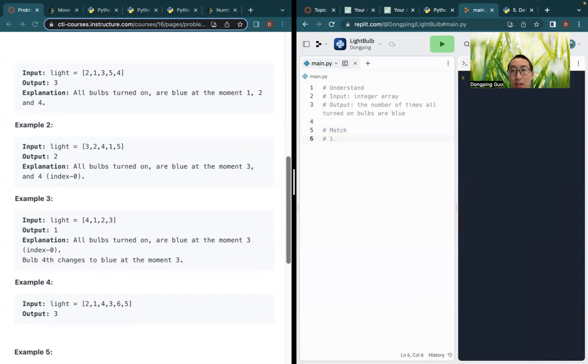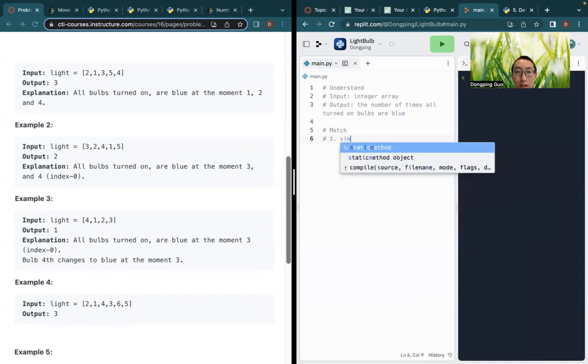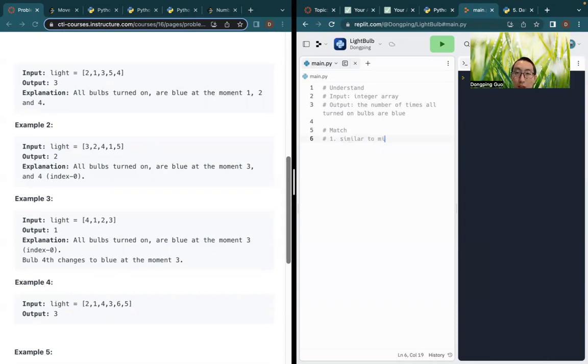So let's go to the matching stage. This problem is similar to the missing number problem. You can use the sum of all the numbers and the total that it should be. When you check the difference of that, you can get the missing number. So in this case, you can check whether they're the same or not, so you can check whether all the light bulbs are on.